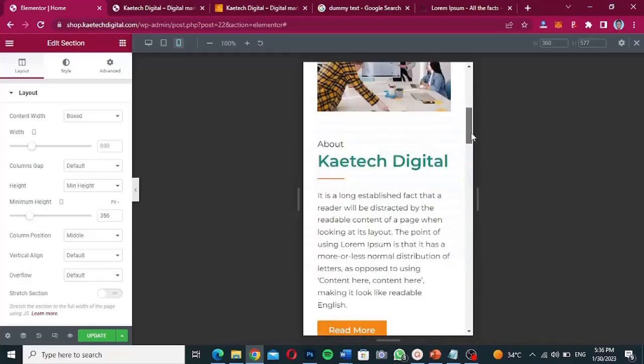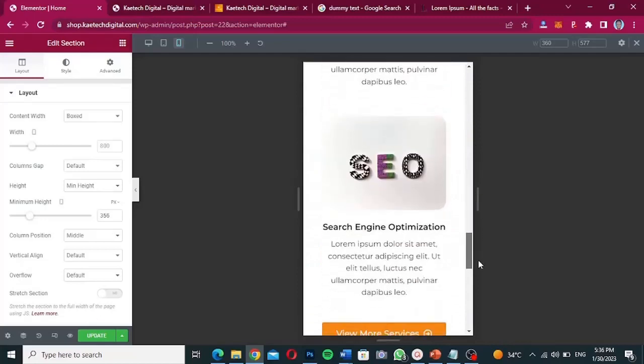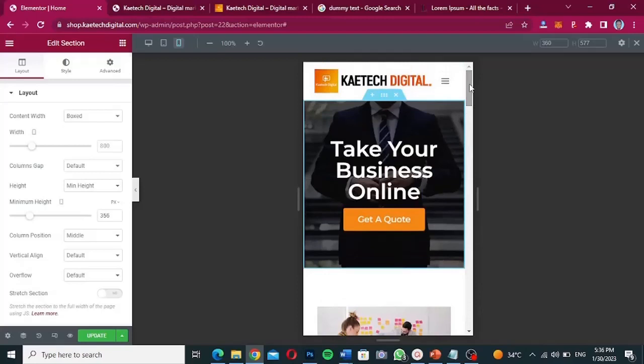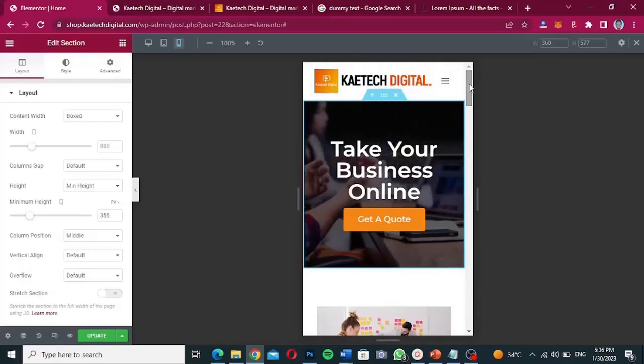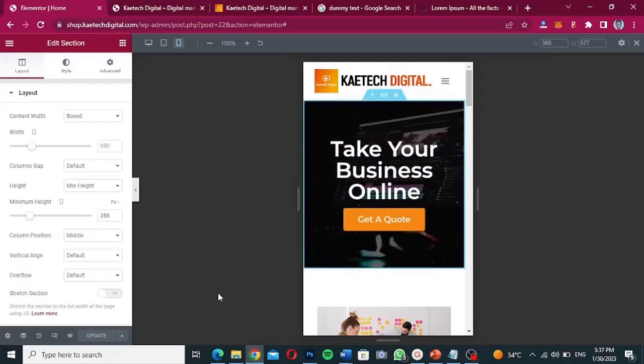Now we can come over here and do all kinds of changes that we want to do for it. As you can see, everything is quite okay. If you don't feel it's all right, you just change it. When you are done with it, just click on update to update the changes. So now we are done with our home page. We can move on to do the other three pages left.